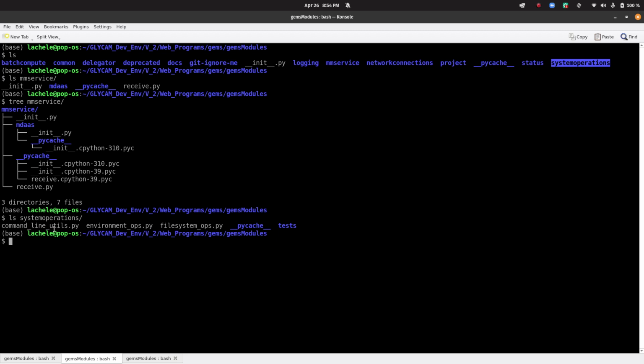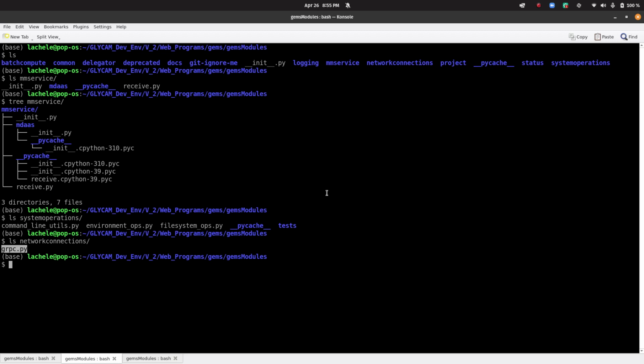that's where you're going to have command line utilities, environment operations, file system operations. So things that are really going to be used by lots of different services and entities, they go in system operations. And then network connections is not really fleshed out yet, but the main network connection that we have to worry about is gRPC. We use gRPC to communicate often between different installations of GEMS. Like one installation of GEMS will use gRPC to call out and say, is there another GEMS that is on a server where it can do whatever? Mostly right now that's gRPC, but other things could be added.